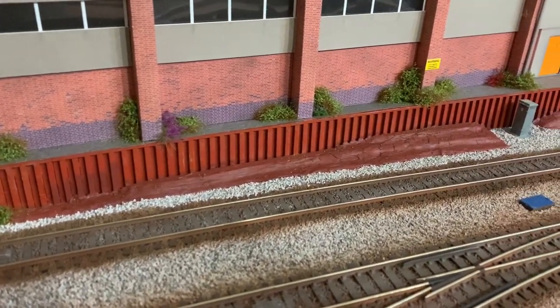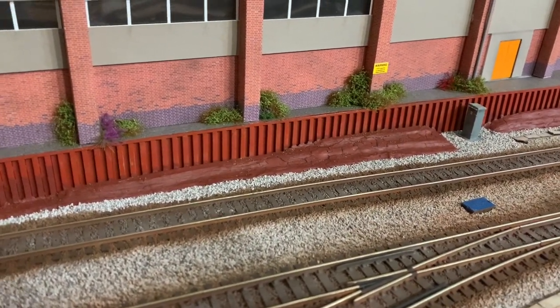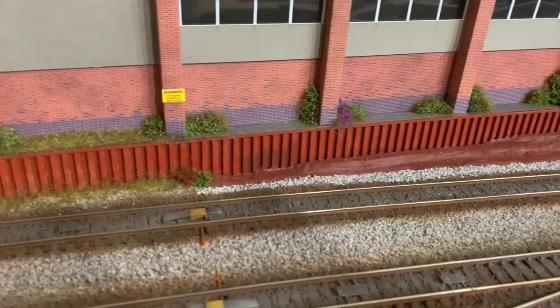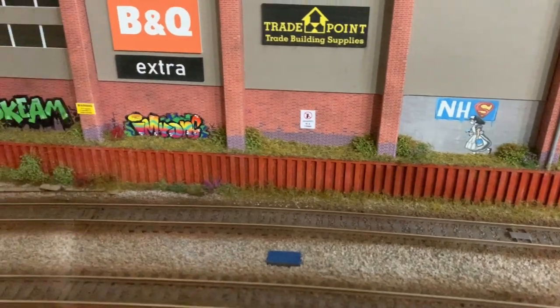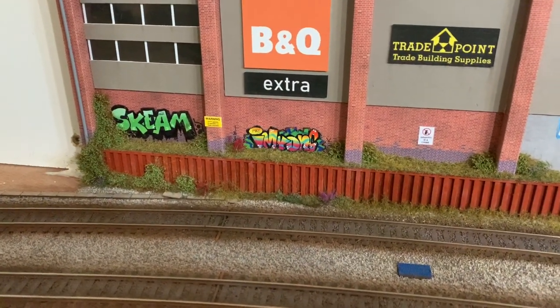Just to prep the area before, I just painted it with an acrylic brown red. This was just in case any of the base showed through once I applied the static grass. But in all honesty, once I applied the grass, nothing really showed through on the base, so it's not really necessary.